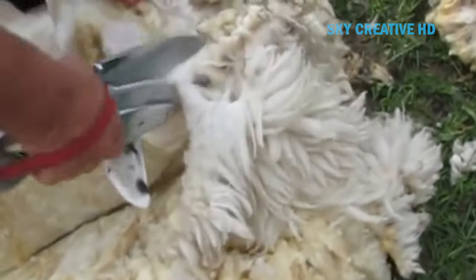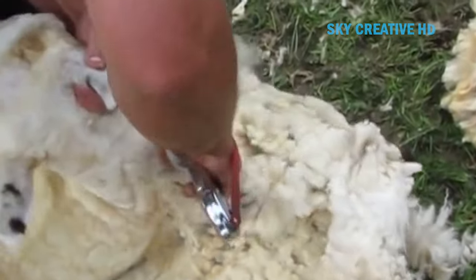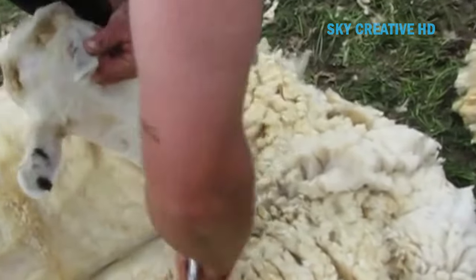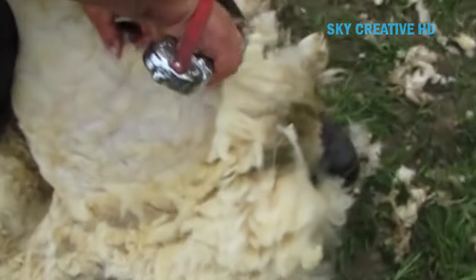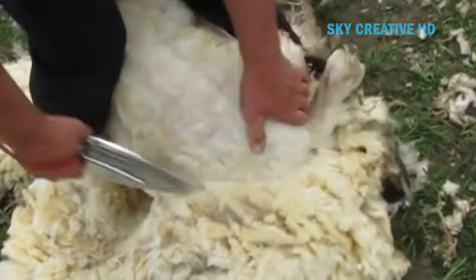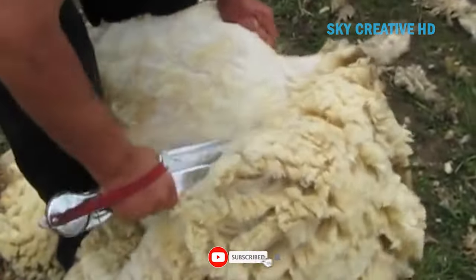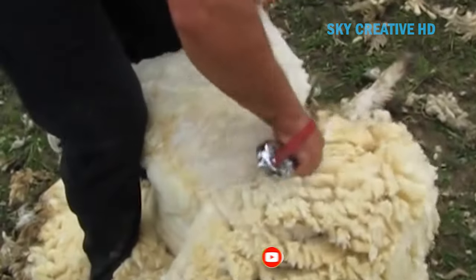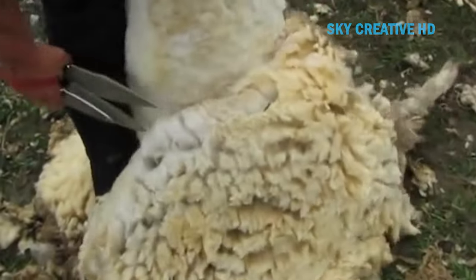The shears are made from high-quality steel and are designed to stay sharp for longer than traditional blades. They also feature a built-in safety mechanism to prevent the blades from accidentally overextending. The handles are designed to be comfortable to hold, even during extended use. Before shearing, ensure that the shears are in good working condition. The blades should be sharp and properly aligned. If your shearing blades need sharpening, Watson Multi Shears offers blade grinding and sharpening services.